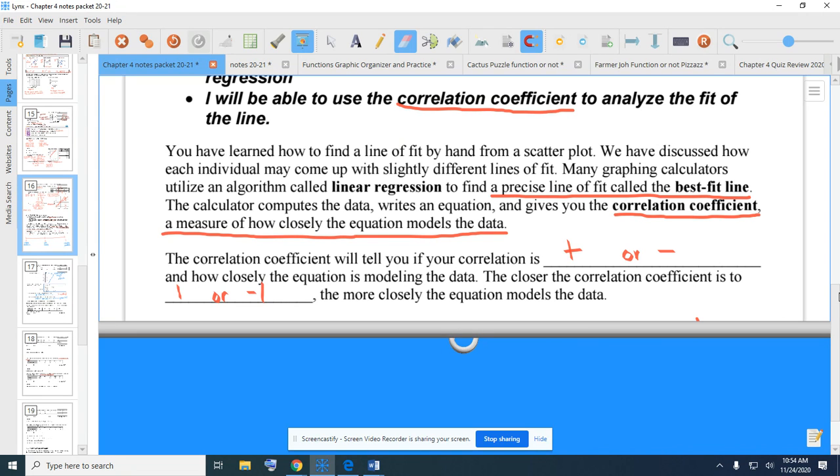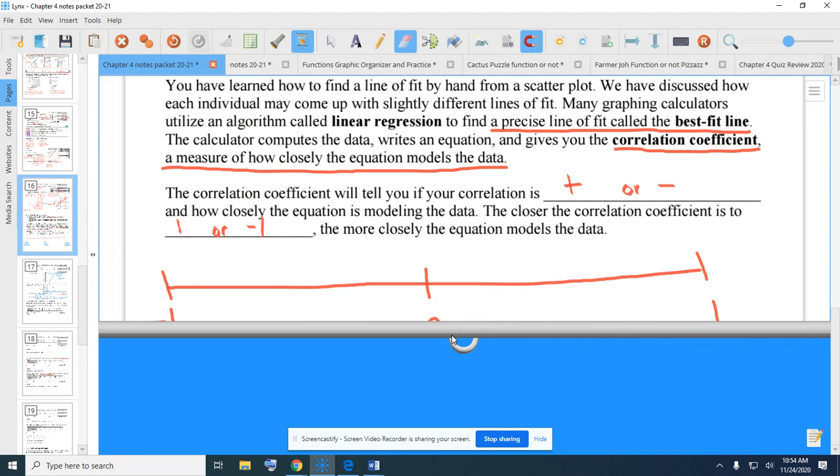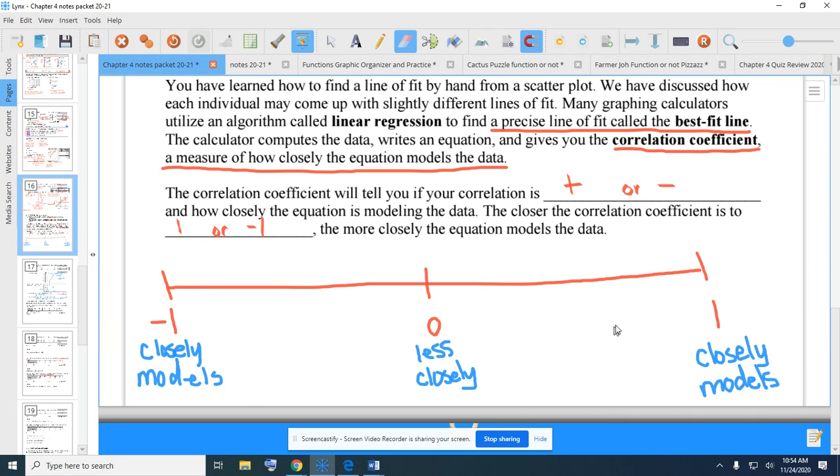So for example, you're most likely going to have a decimal. You would have to have data that is perfectly in a line in order to have a coefficient of 1 or -1. Well, typically in a scatter plot, it's not a perfect line. So you're probably going to have a decimal that is between 1 and -1. Okay, well, if your decimal is like 0.92, that's pretty darn close to 1. So that is a very good model of the data. Or if it was -0.95, that's a very good model of the data.